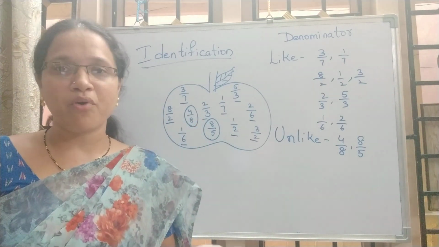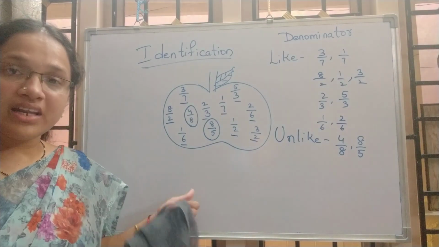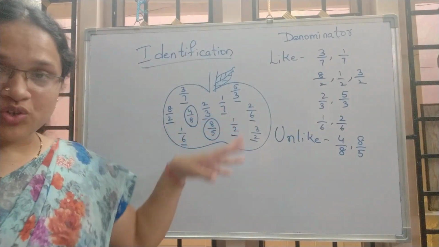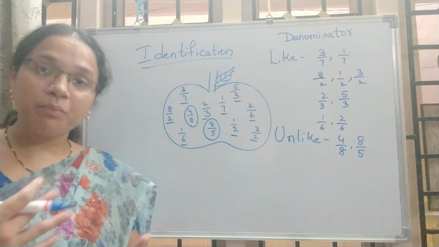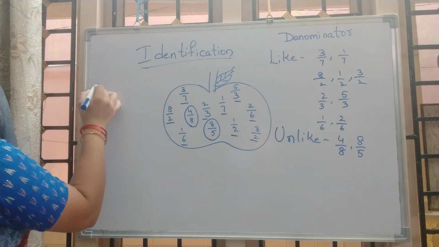So this is the way I told you that you need to identify. Learning alone is not important, we have to apply it, like you need to apply when you are learning something. That means you should be able to identify them and then you should be able to apply them wherever it is necessary. Yes. Now after that, let us see towards the numerator.